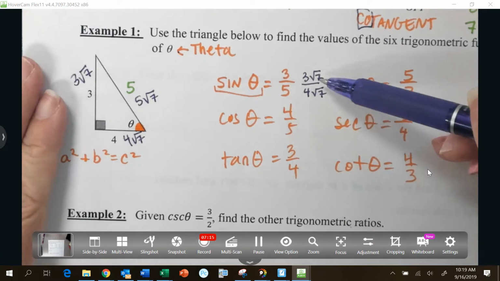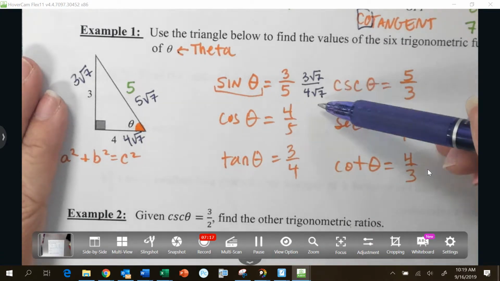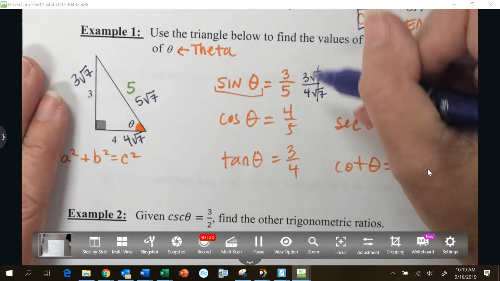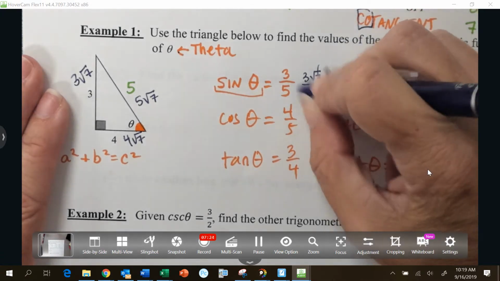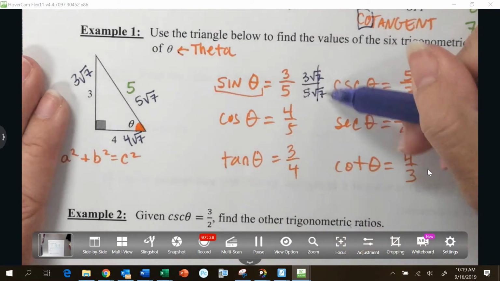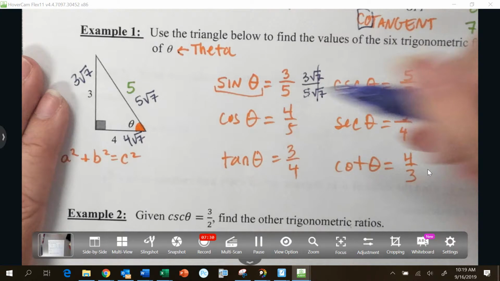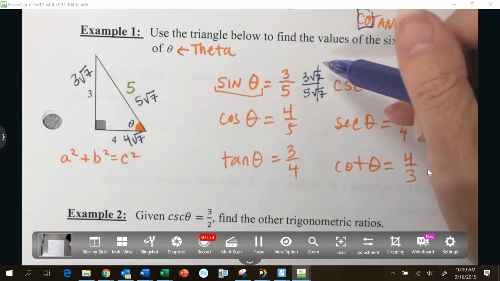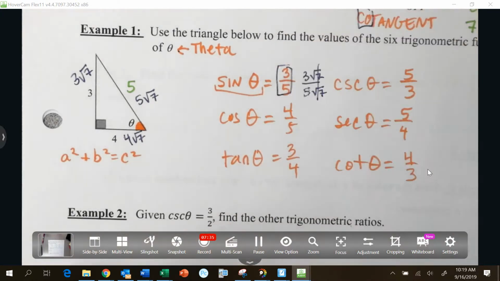If they're both radicals and they're exactly the same number, we can reduce them. We can cancel this out. And, oops, that was supposed to be a 5, not a 4. Sorry. You can reduce them and they'll cancel out and it'll still give you 3/5 as your answer. So the reason why I put this in here is you should be reducing and writing all your answers in simplest form. Now, Neil, what you said about rationalizing, if it did need to be rationalized, then I would do it. For sure. Because that would be simplest form.